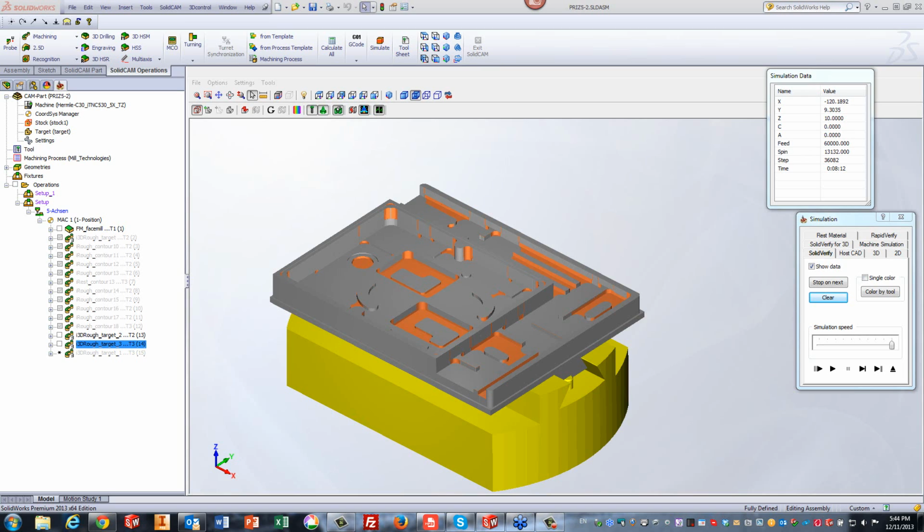Okay, one more: when will 2014 be out, and will it be for InventorCAM too? SolidCAM 2014 should be out by the end of January. That's when it's supposed to be released, and after that, it will also be available in InventorCAM 2015, as InventorCAM 2014 has been released. It may, I can't say for sure, also be in one of the service packs in InventorCAM 2014 later on, but that I can't guarantee. But it definitely will be in SolidCAM 2014, and that should be released, as I said, at the end of January. It's planned for release.